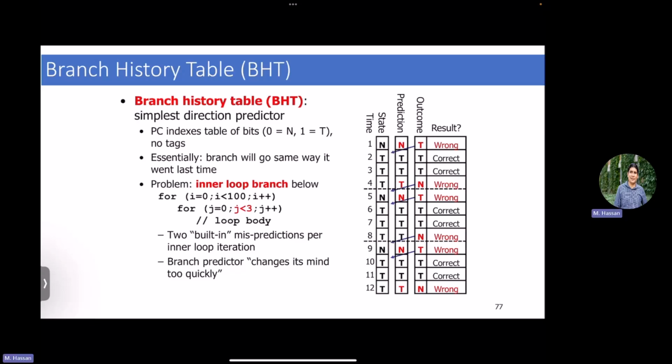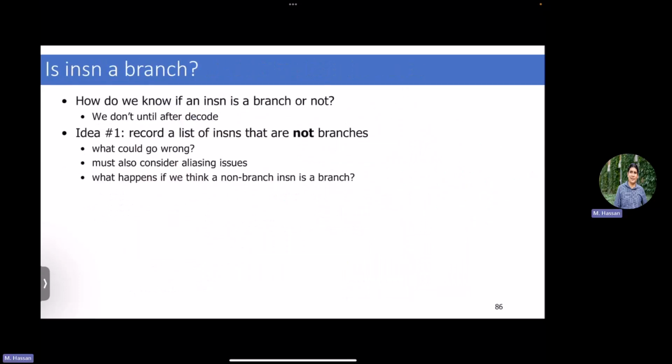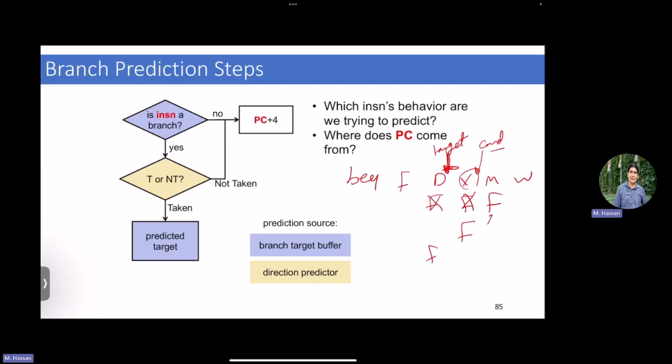In fact, there are 2 tables, not 1, and this is why you had them as separate sub-questions in the lab. There is the BTB. We already went through that flow diagram in the tutorial. So these are the 3 questions we want to answer: is the instruction a branch or not? If it's a branch, whether I should jump or not, and what is the predicted target? These 2 questions are addressed by the branch target buffer. That's one of the tables we have in the lab, the BTB. What the BTB stores is a very simple table. We had the format of that one here.